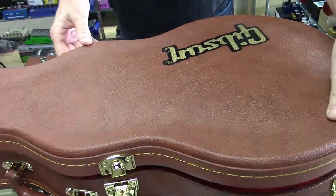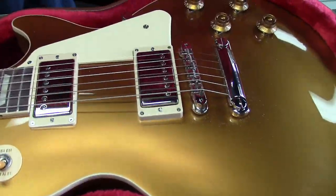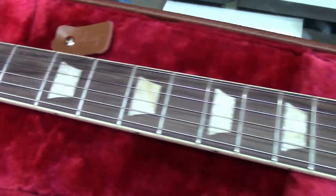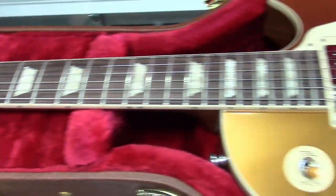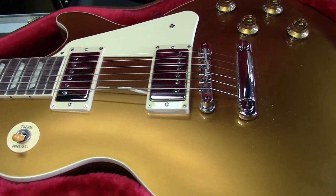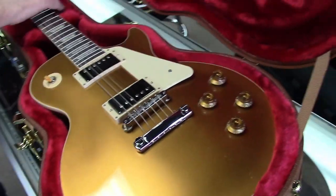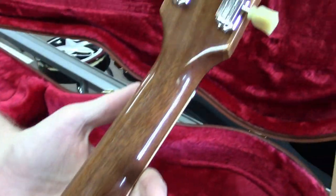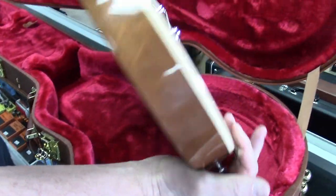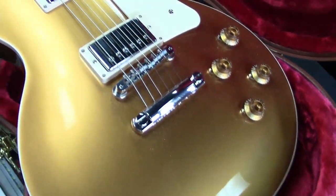Okay, so here we go. This thing just came into the store recently, and it's a Les Paul Standard. This is the 1950s reissue, gold top. It came with this beautiful case. The body on this thing is just in mint condition. Guys, I don't get guitars in this great a condition very often that is this new, but I got lucky and I got my hands on this one today.